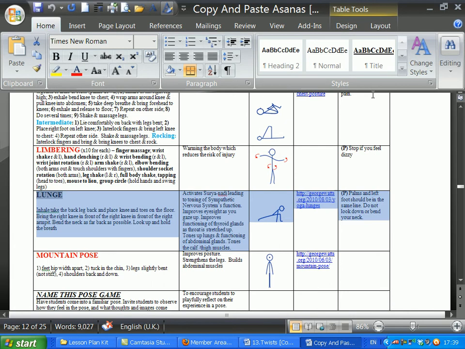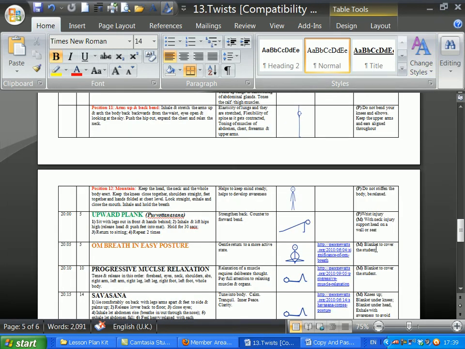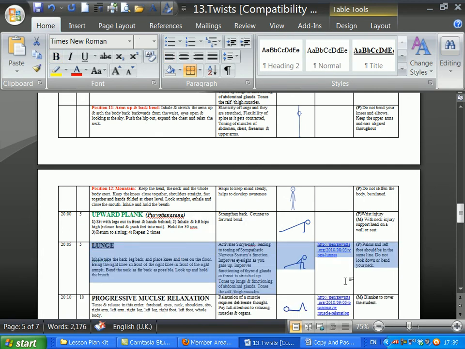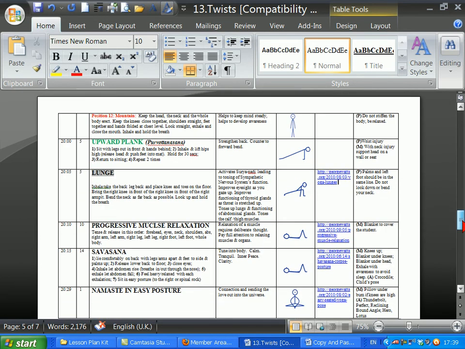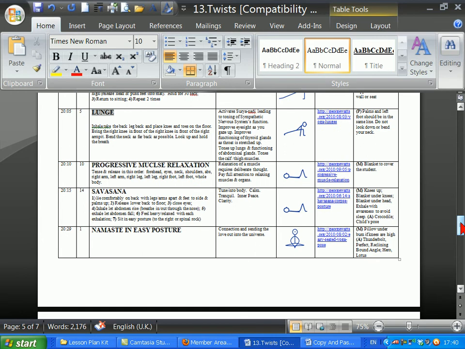So I come in there, I'm going to copy the lunge, and at the end there I'm going to do the lunge really at the end. We pretty much do the lunge within the sun salutation, so I'm just going to go a little more into depth into the lunge. They'll be nice and not tired after that, but it'll be a good workout, and they'll be ready for their progressive muscle relaxation. And we always finish off on Savasana, so I always give them a good 10 minutes on Savasana, and we always finish on a Namaste.